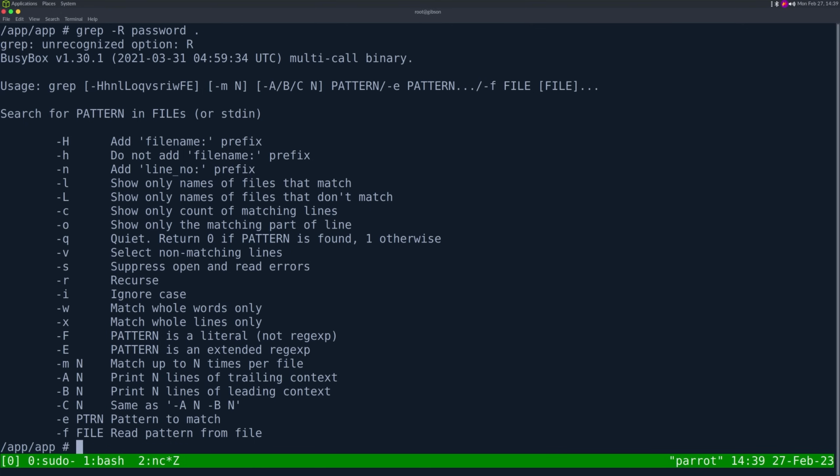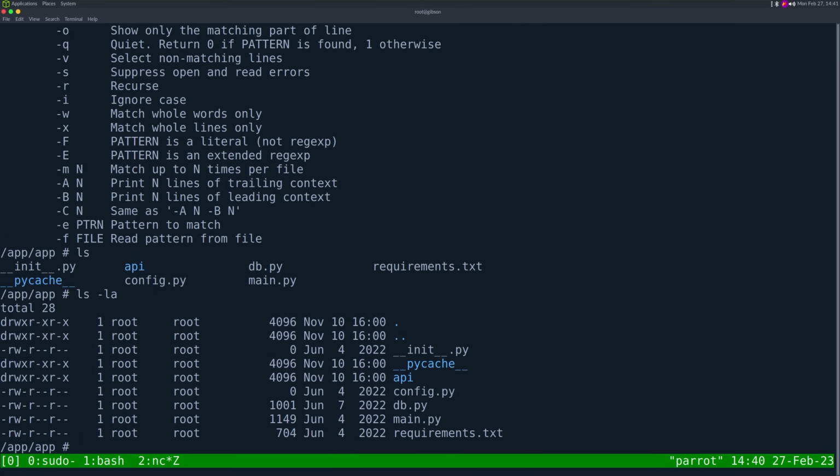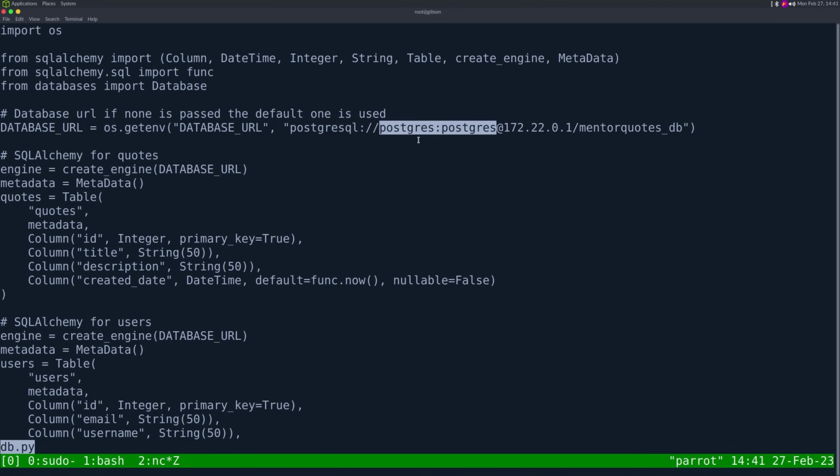It does not look like it does. So I'm going to do an ls -la to see if there's like a .env file. I do not see one. Let's go back in db.py. Oh, the credentials. Sometimes default credentials, I guess, just hide in plain sight. So the credentials are postgres to this box.